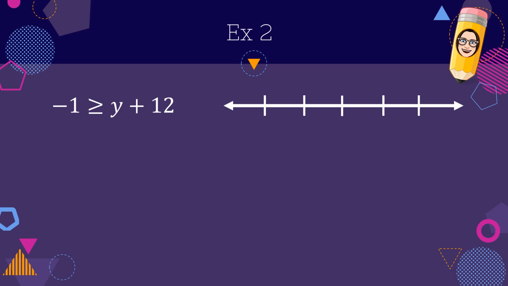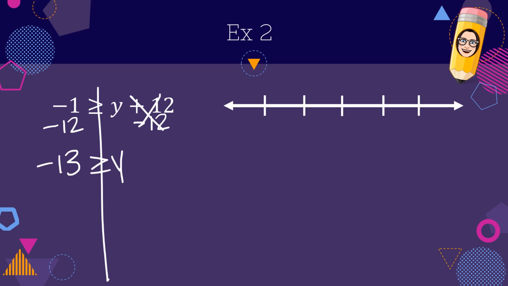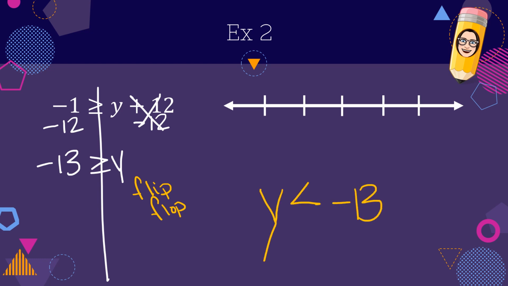Let's try this one. Draw a line down the inequality. My variable says plus 12, so we are going to minus 12. Letter falls down, symbol falls down if I subtract. Now, this is written weird, okay? In our first few videos, we talked about my very not mathematical term of flip-flopping. We want to flip-flop this inequality. We want the letter first, then the number. And when we flip-flop that, we also include the sign, because if I'm pointing to the y, I need to stay pointing to the y.